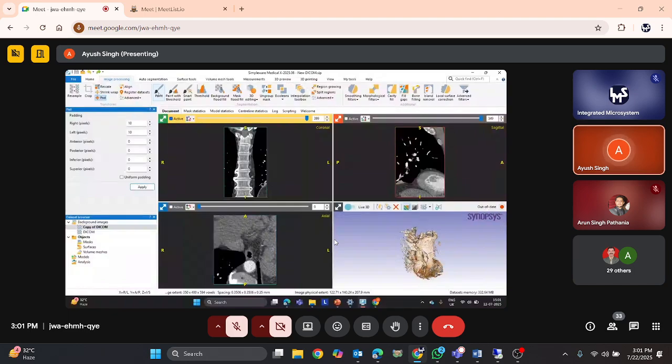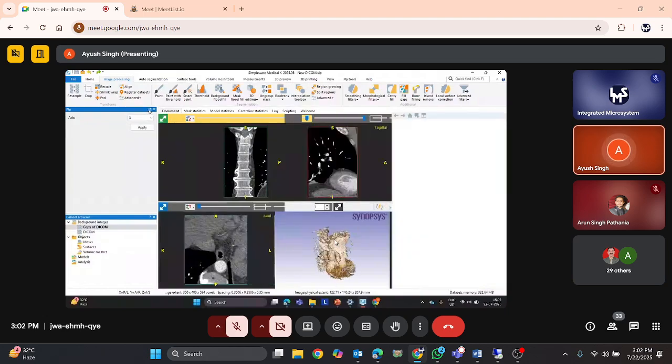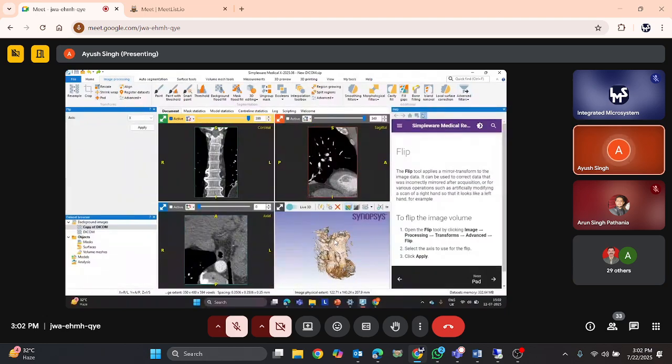Now, moving on to the next part, the aligning operation, that generally is not required for any CT or MRI, as it generally depends on changing the orientation around the axis of the data set. Then we have the flip operation. We can flip the data set around any axis. It is generally used for mirroring operations, so that we copy the data set and mirror it. These are some advanced options that any user can use, but for now, if we don't use them, it won't cause problems.